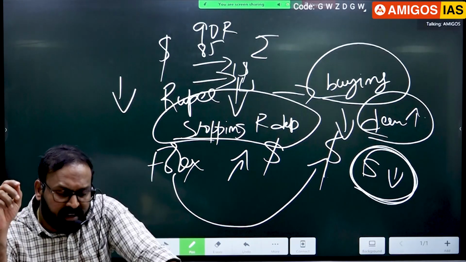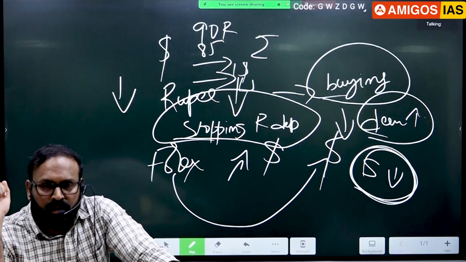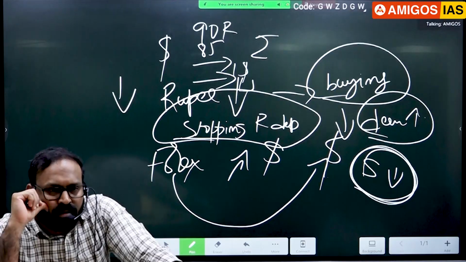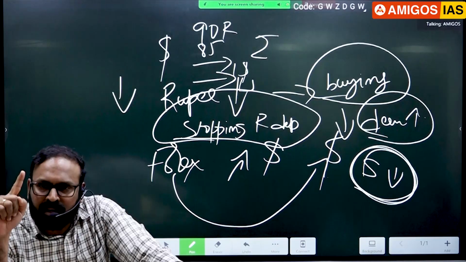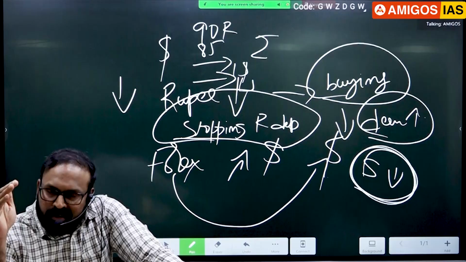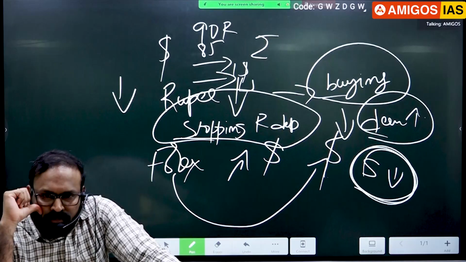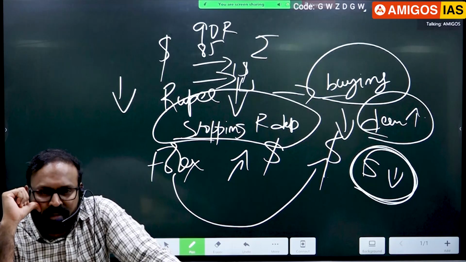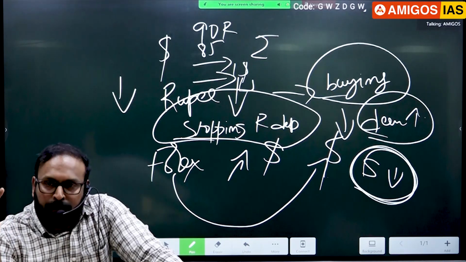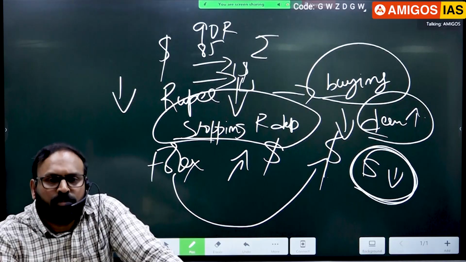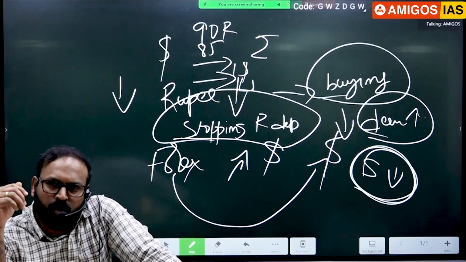Look at the third statement. If interest rates in America or European Union were to fall. What do you mean by interest rates are falling? Borrowing has become cheap in America and European Union. When interest rates are falling, what happens to investment profits? Increase. How? Investment profits increase when people are getting more interest on bonds, right? In which context people or investors get more interest on bonds?